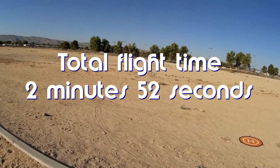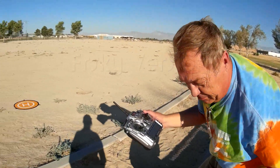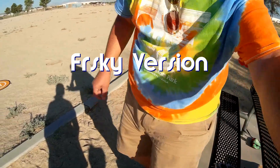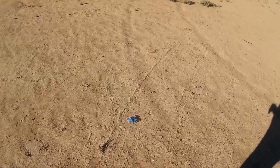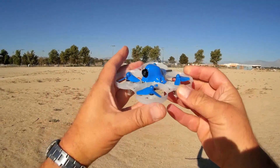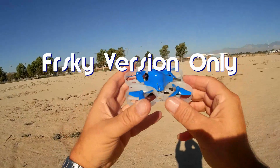I think that's about it — that was its flight time. I forgot to mention: this also has telemetry for the signal. It does have signal telemetry, and it tells you battery power as well. So that's the flight time — about three minutes, which is about average for these little whoops. If you're flying too far away and the signal starts to get weak, it has telemetry to warn you with a relative signal strength indicator.